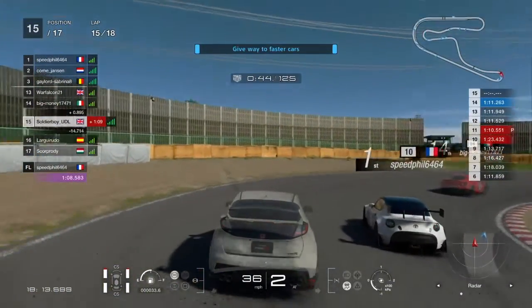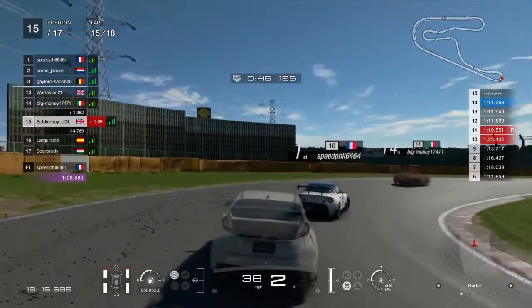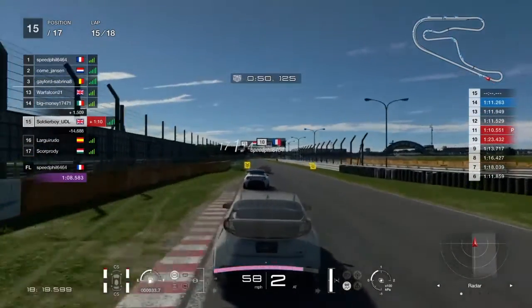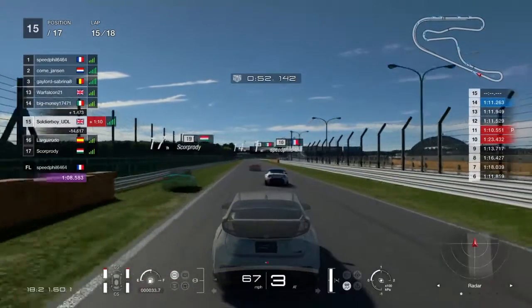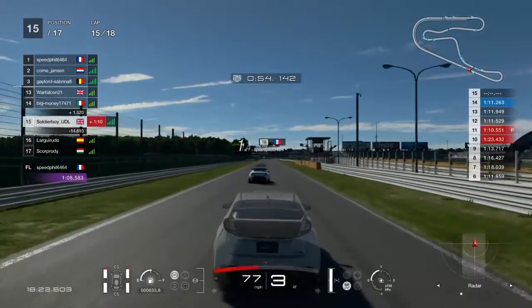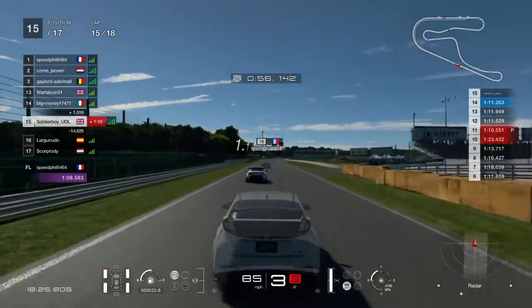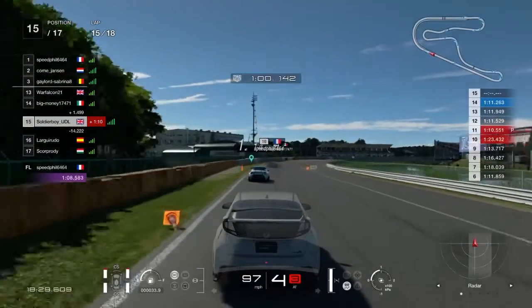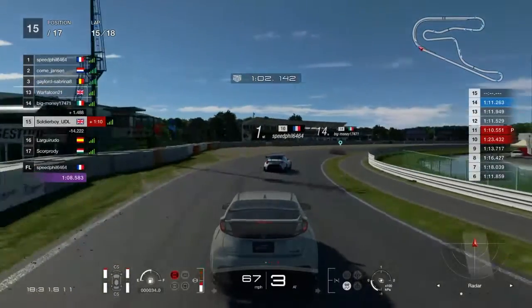And here comes first place. Speed fill. I did give way to him. Even though I ghosted, I still gave way. I didn't see the point in trying to cause an issue. I've just lapped the car as well. That for me is a massive achievement. I've lapped the car in 17th. I think it was 17th.